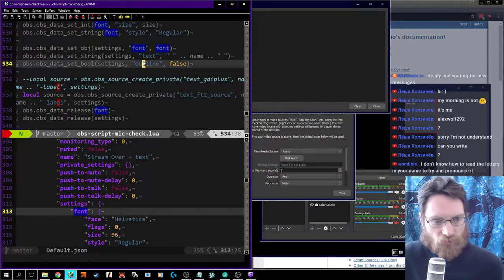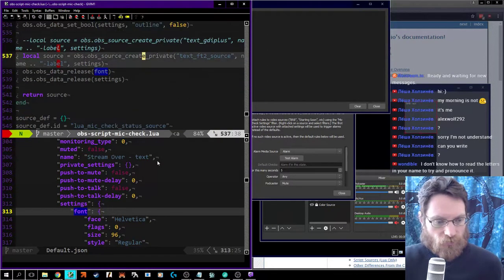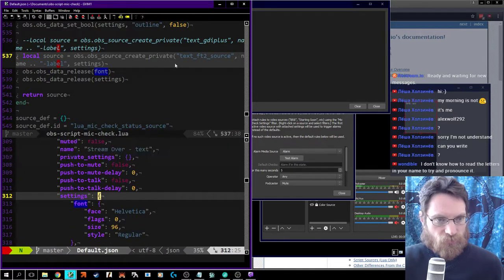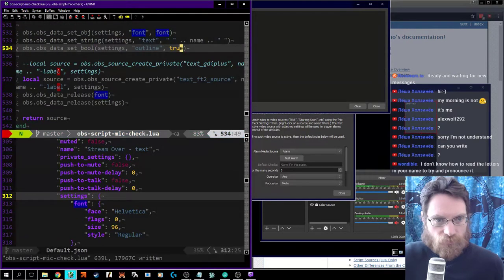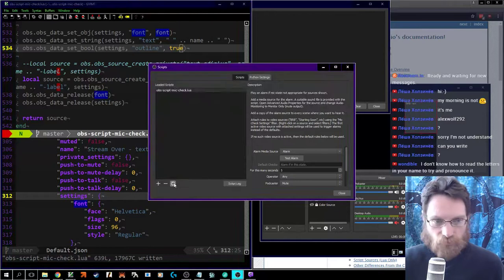Let's see. That is actually saying out. Well, I was using outline stuff in a lot of my setups. Crash again. I probably need to track that down.